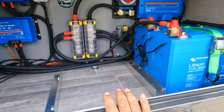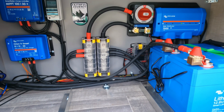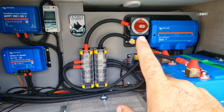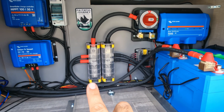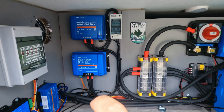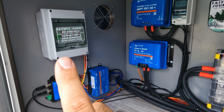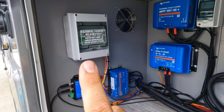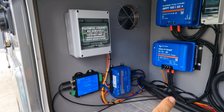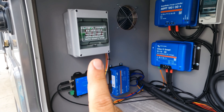There's a space here already prepped for another 400 amp hours whenever the client decides he'd like to add two more batteries. We've got the Lynx distributor, the main maintenance disconnect, the smart shunt, our positive and negative bus bars, the solar charge controller with the PV disconnect, and DC-to-DC alternator charging. Over here is an in-house built generator start/stop function that connects to the servo to start and stop the onboard generator automatically — something I build, configure, and sell here at Faithful Journey RV Services.